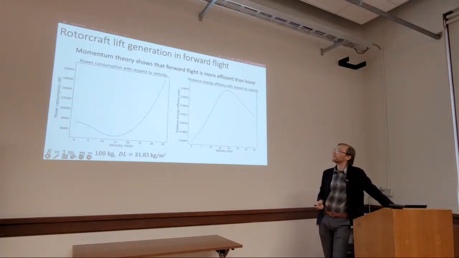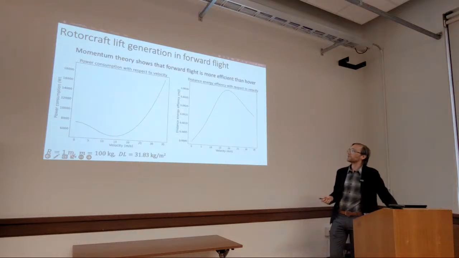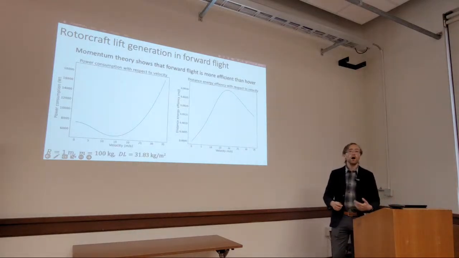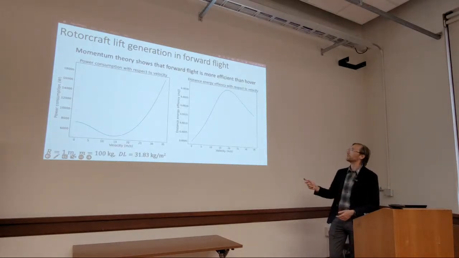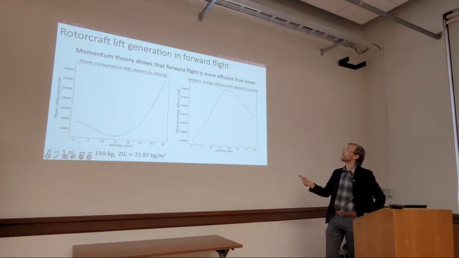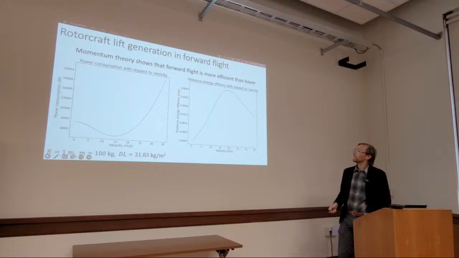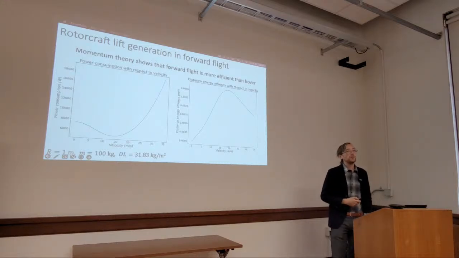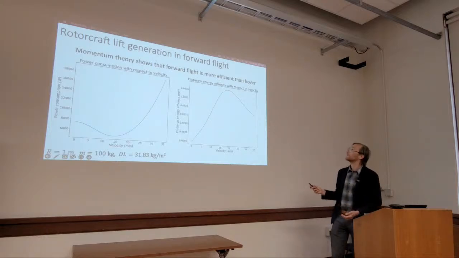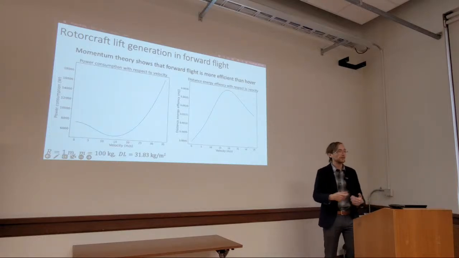And if we look then at the range at a given velocity, which is related to how much energy is required to go a certain distance at a given velocity, so that's the plot on the right, there is a maximum at a certain velocity, okay? Which means that if we want to design a vehicle which will mostly fly in horizontal flight, and we want it to fly at a certain velocity, ideally we want that peak right here to be at that given velocity so that we have the greater range.